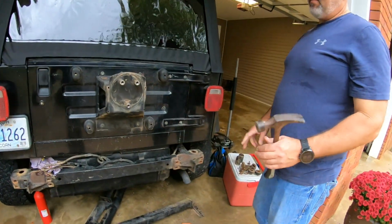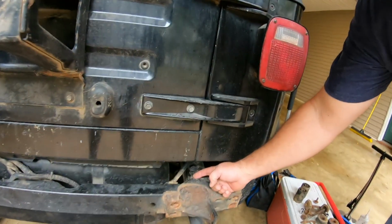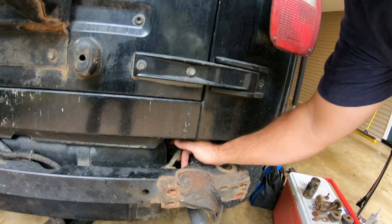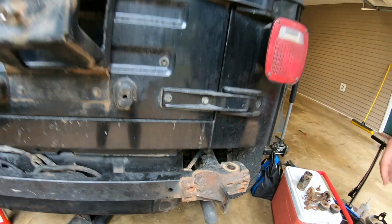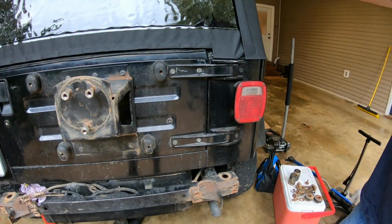This thing is welded in 4 more places, 2 on each side. One right here and one on the inside of the frame up in here. That's my problem one. So I gotta figure out what I gotta do.